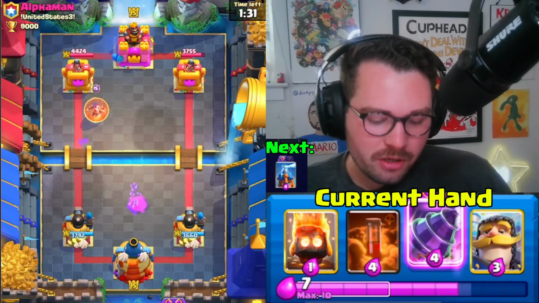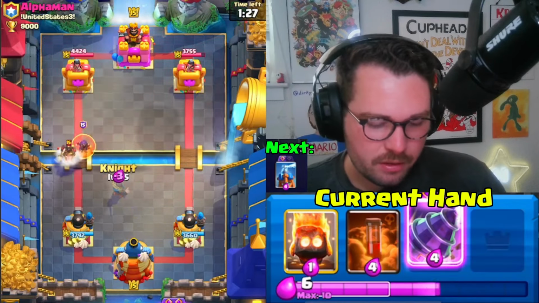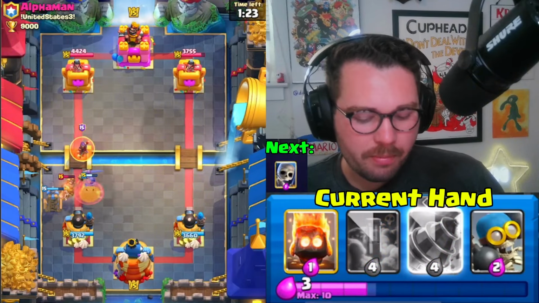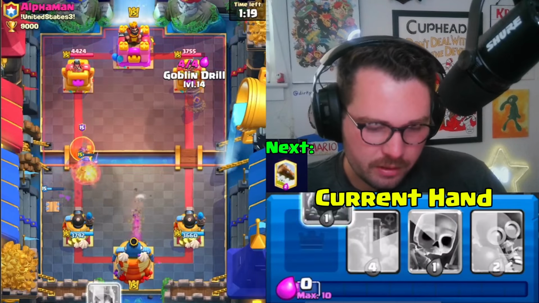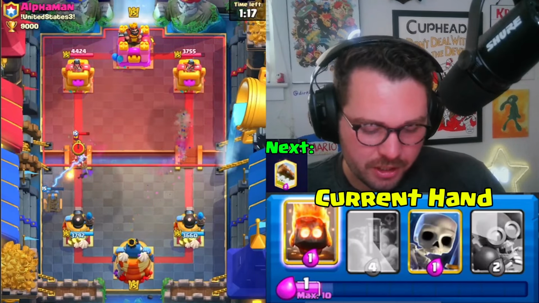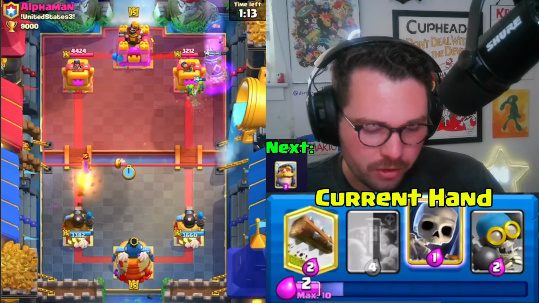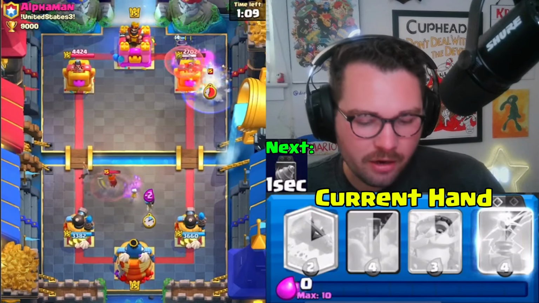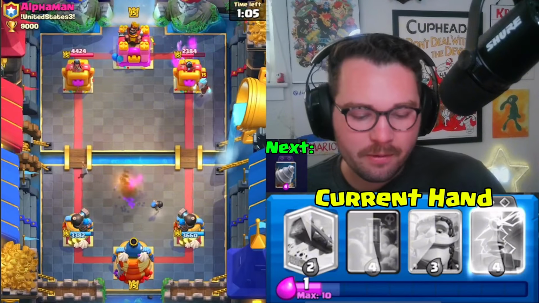Now he has Evo Wizard and nothing to support it. So, this is what I'm talking about. This deck can force out awkward hands and awkward plays from your opponent. It's really good at punishing it. I'm going to go in here because it's going to be hard for him to defend this, especially because he just wasted his Valkyrie. So once the wizard locks, we're going to go like this. We're going to pull the Valkyrie over, and he has no Elixir, so he pretty much has to let that entire Goblin Drill go. He just got his wizard down.